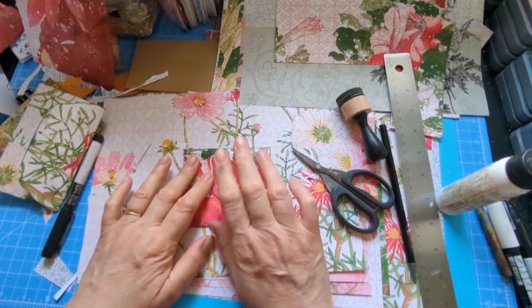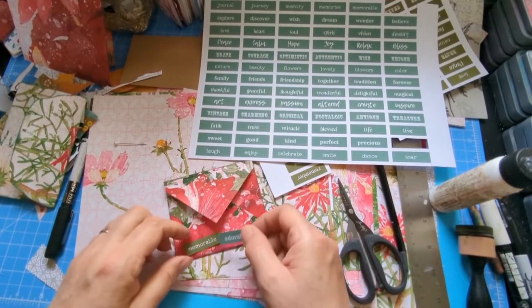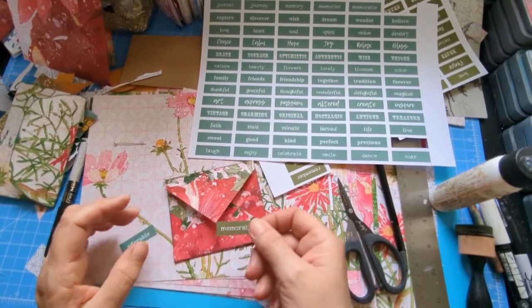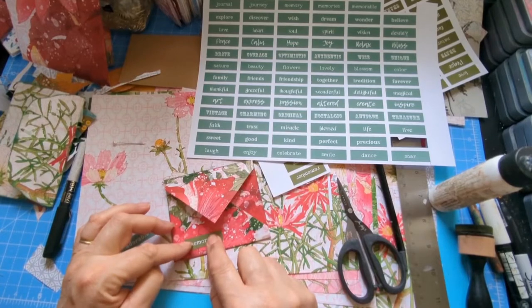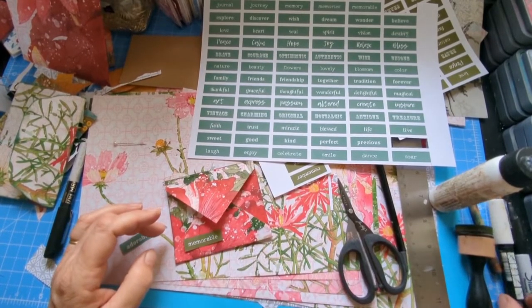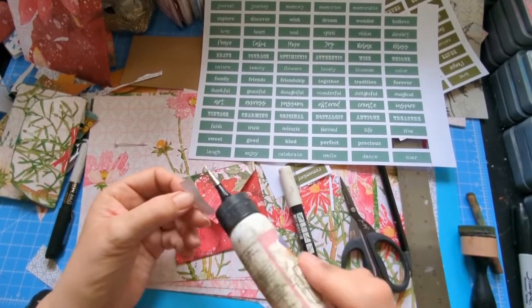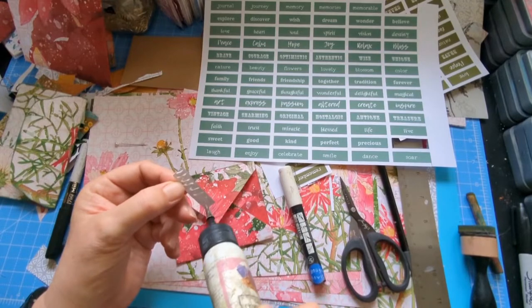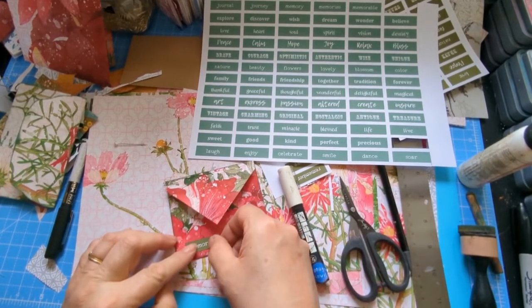So what I've done is I've cut out a word. I decided which green to use, because there's two different greens. This is Jackie's design as well, Rockwell Design Crafts words. Right, do you know what I like about these, though? You think they look a bit plain, don't you? But they're not really. This is why I bought them, actually. And I did buy these. I bought these. Right.